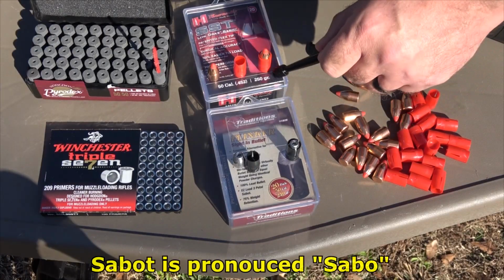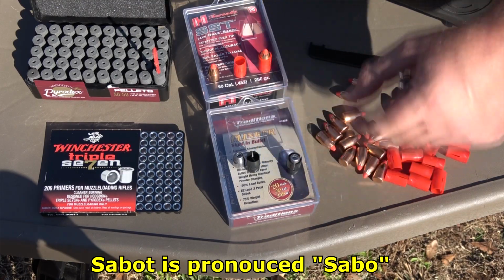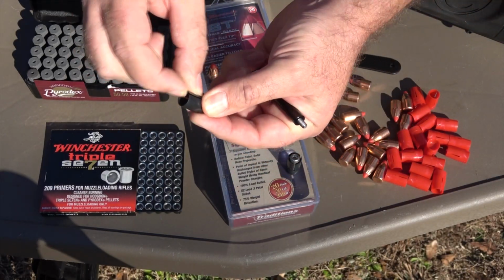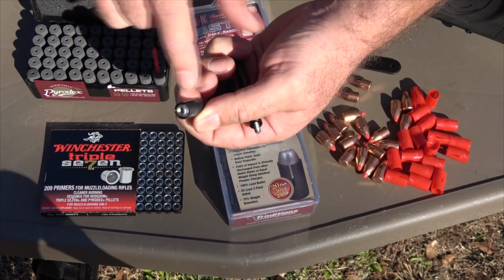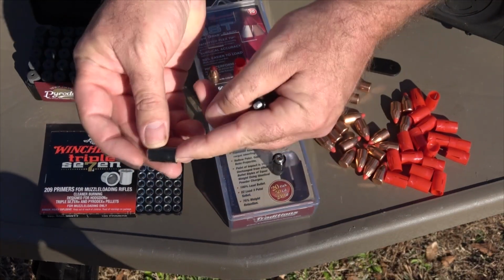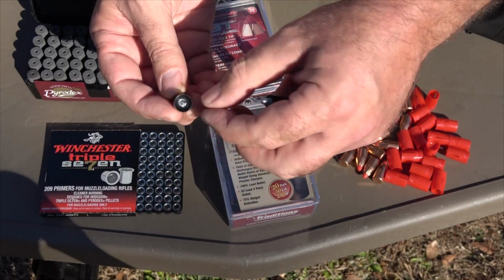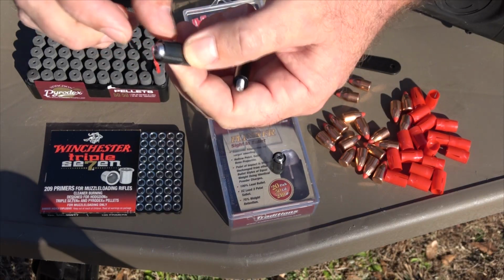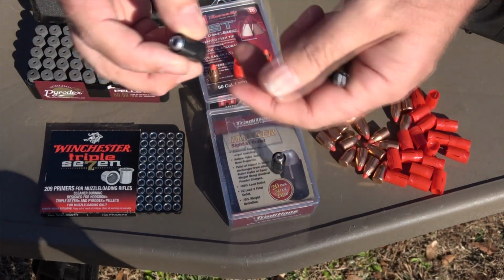We're using sabot slugs for the muzzle loader. We've got a couple of different types here. This one is made by Traditions, and these are from Hornady. The ones from Traditions, as you can see, have the little plastic sabot. It's a three prong, and those pull apart. This is one that I've assembled, with the slug down inside it. All you do is put your slug inside like this, and this entire assembly pushes into the barrel. On the back side there's a little cup, and when you fire it, this will expand and seal in the bore, and all of this pushes out the barrel as an assembly. Once this exits the muzzle, the little plastic sheathing will fall away from the projectile, and the projectile will continue on downrange, really similar to a shotgun slug.